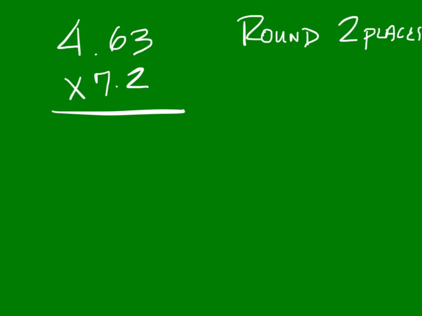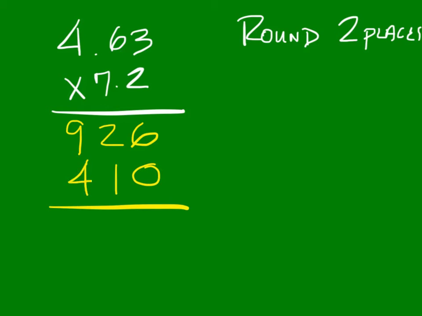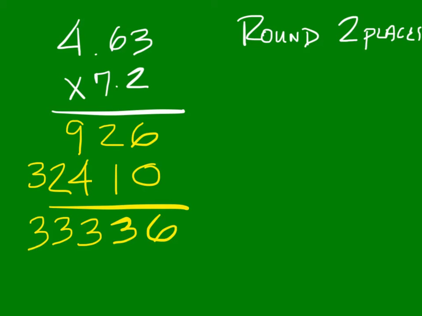26.5. Alright, so we have 6, and then 2, and 9. Did you have that? Yep. Drop a 0, then we'll have 1, 4, and then 3 and 2. Did you have that? Yep. Alright, so 6, 3, 3, 3, 3. So 33 point, and you're looking at this place, that's 5 or higher. So 33.34.